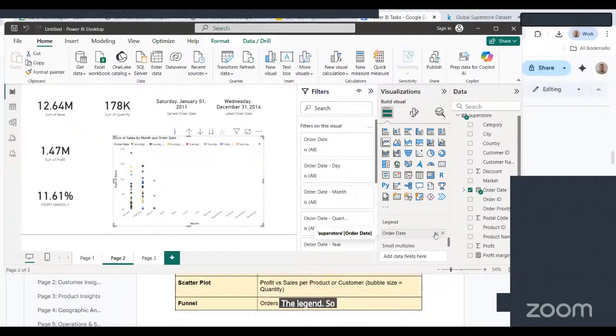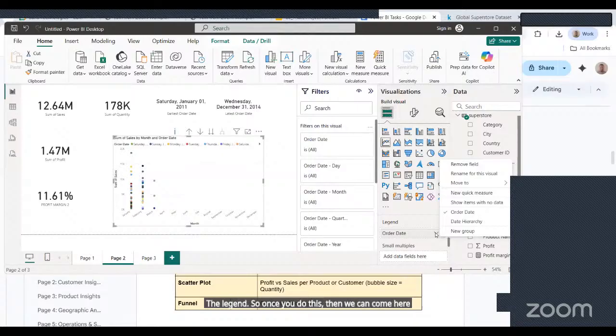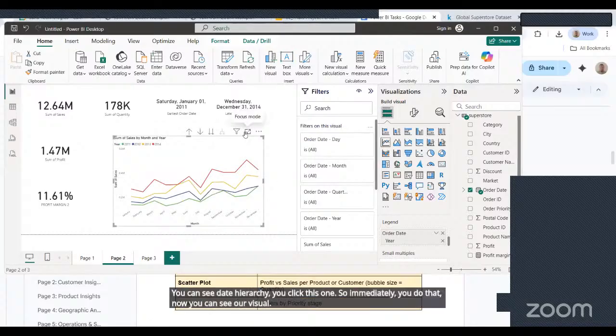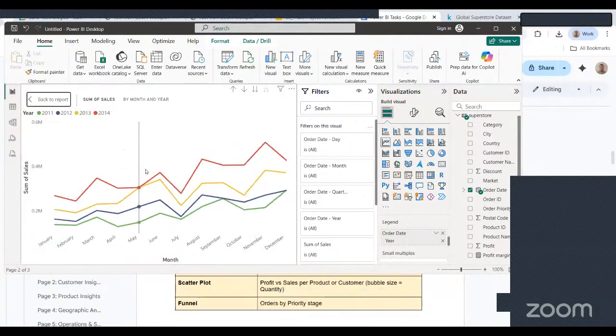So once you do this, then when you right click this, you can see date hierarchy. You click this one. Immediately you do that, you can see our visual is now separated for each of the individual years.